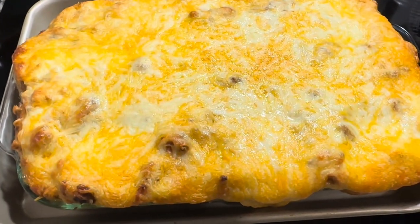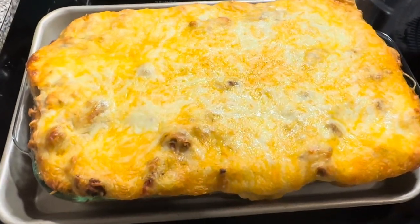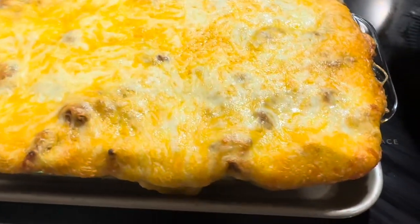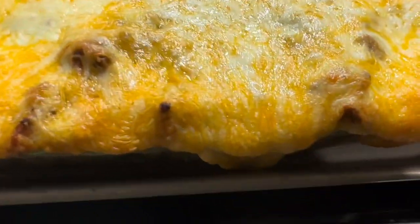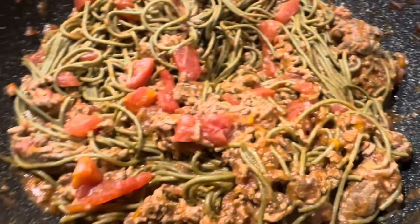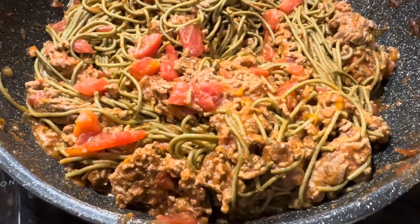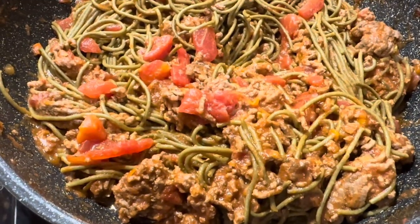Okay, guys. This bad boy is bubbling over. That's our lasagna, or lasagna, as my daughter would call it. And we're going to let her cool. And I am making a salad. Here is my spaghetti made with my super greens. My super green pasta. And that's it, y'all.